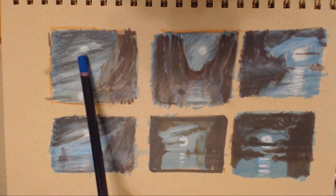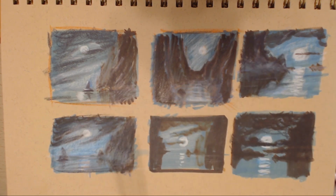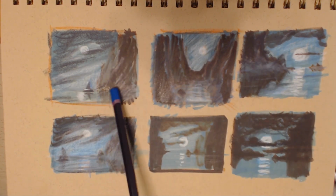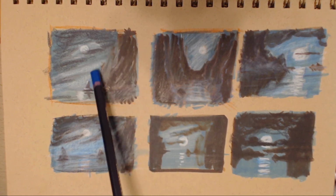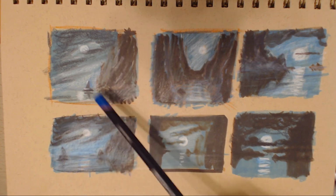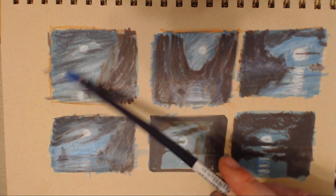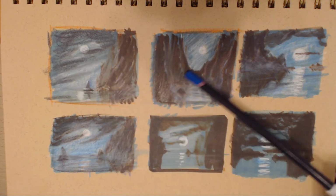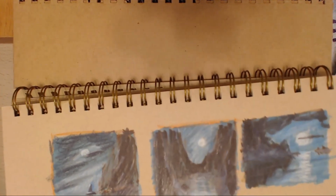I might do them both. I might do one today and one tomorrow. Yeah, I'm going to paint that one today because I do like it. I really like the idea of it, of a big scale. I like the scale of it. But it's good fun doing these. You can do them with paint as well, mini paintings. I'll do a video on just doing these. It'll be quite interesting.